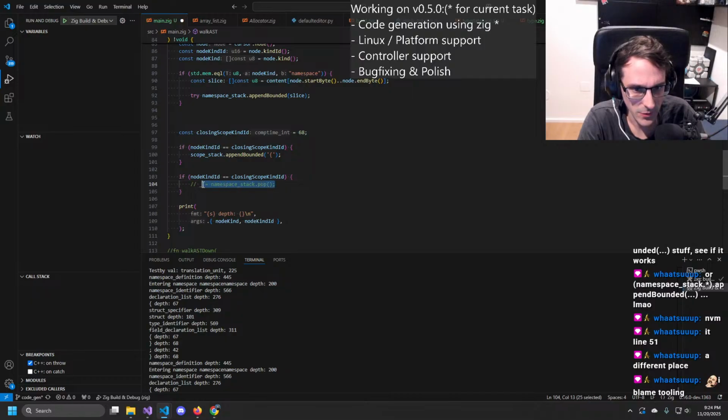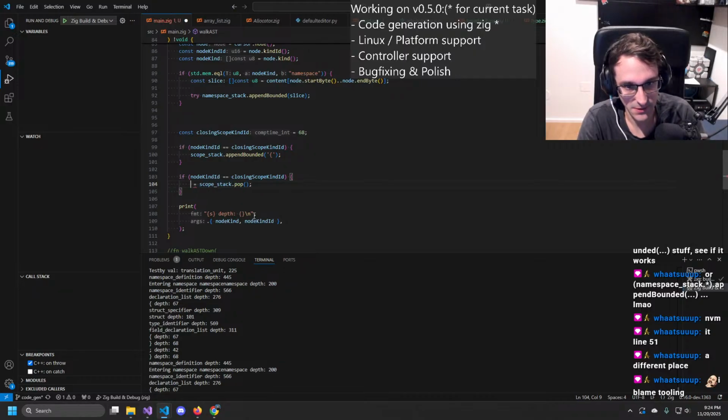And then every time we leave a scope, we pop it. So we first pop it from the scope stack, const popped scope.